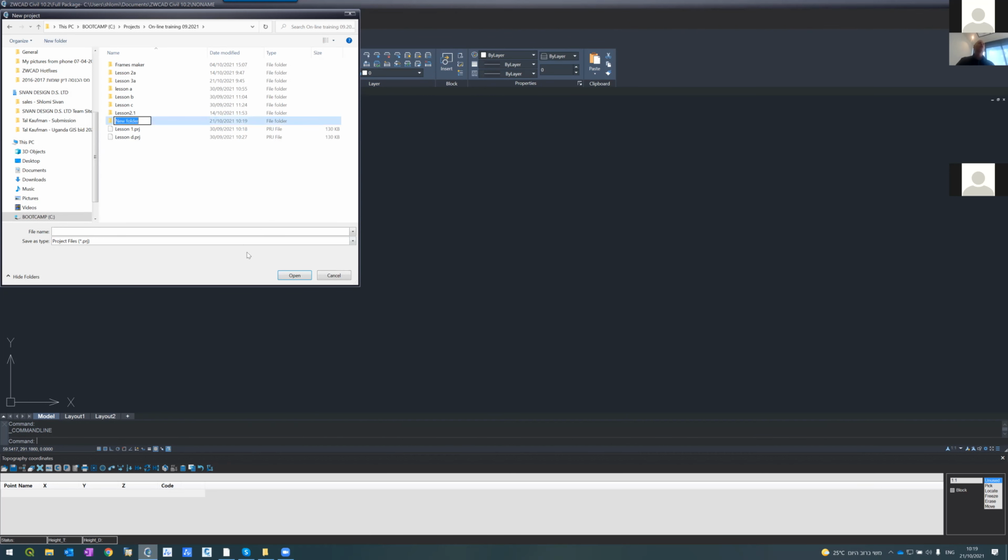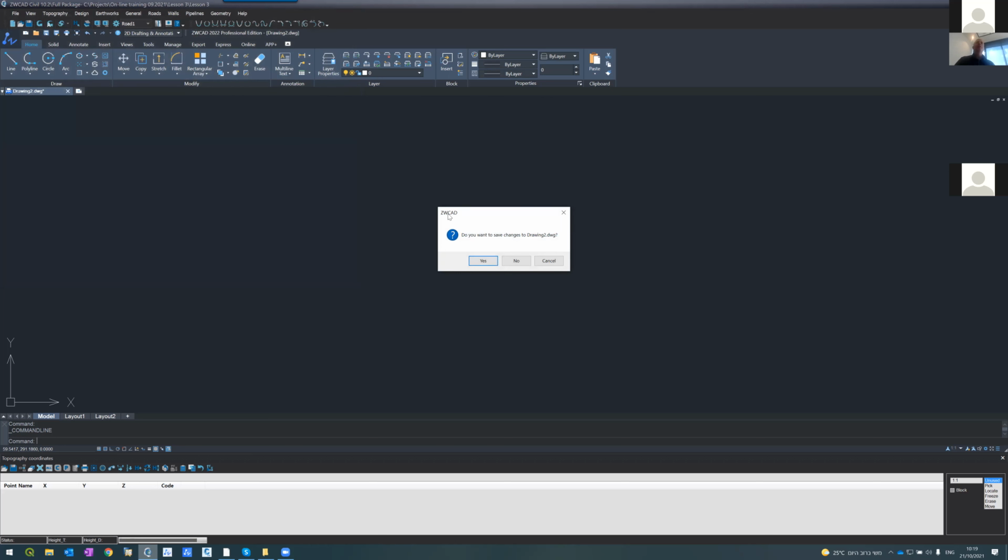I will open a new folder and I will call it lesson 3. And in lesson 3, I will open a new project and name it lesson 3 as well. So what I did, I created a folder for lesson 3 and named the project lesson 3. It asked me, do you want to save changes to the drawing? There's a drawing here, it's empty, so I don't need to save any changes to it.